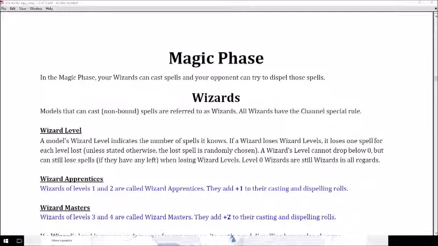All right, we're back with Waldorf and Statler. This time we're looking at the magic phase. Section 10. Section 10, right? Yes. Magic phase. Doubles digits. This is finally it, doubles.